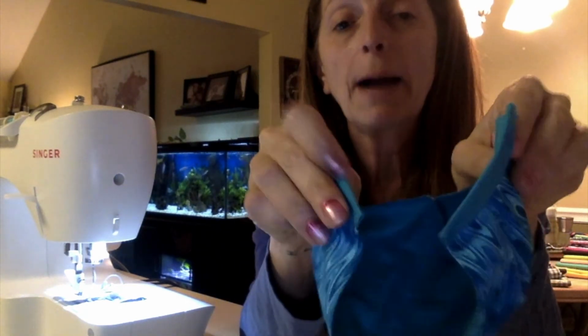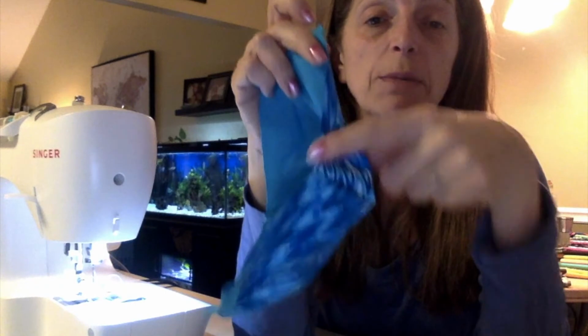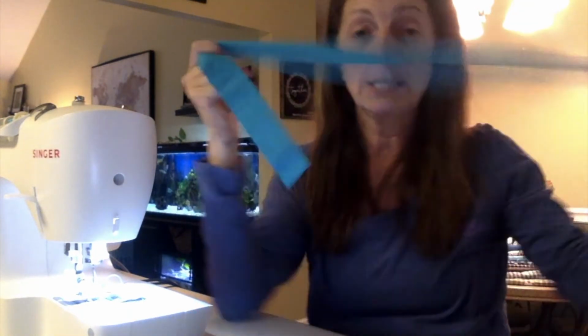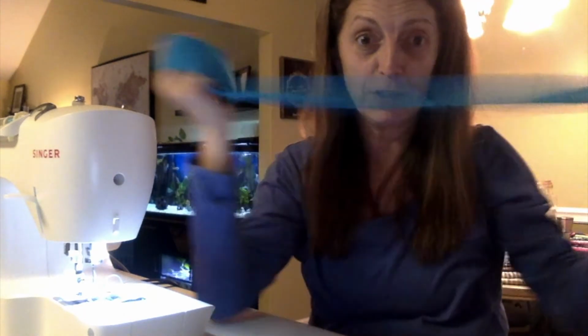So I'm going to give you a moment to catch up, and I'm going to go get a drink really quick, and then we're going to come back to working on the final steps of it, which is going to be our binding on the top, which is these, and I'm going to show you how to sew them. So when they're up here, you can tie them around your face. It's like 50 Shades of Grey. Okay. So catch up, rewind, do what you need to do to get where we are right now, and we'll be right back.